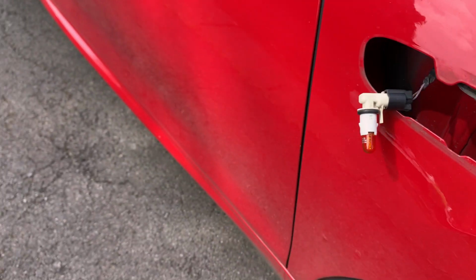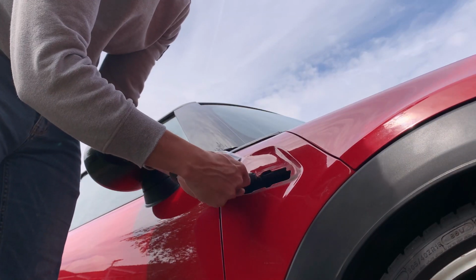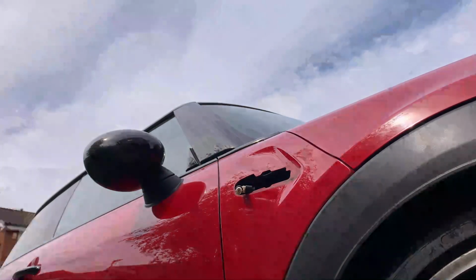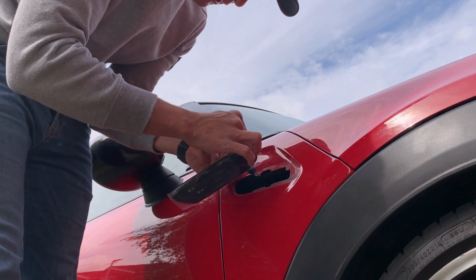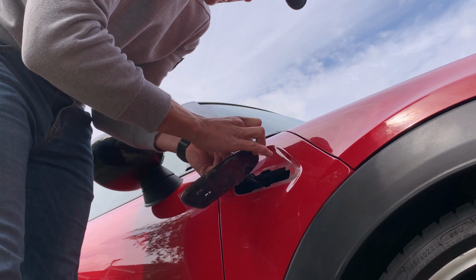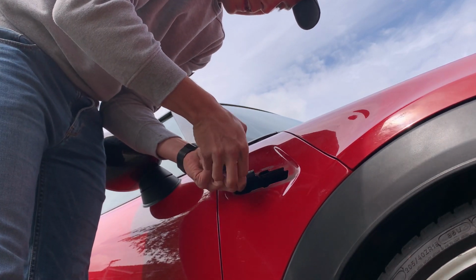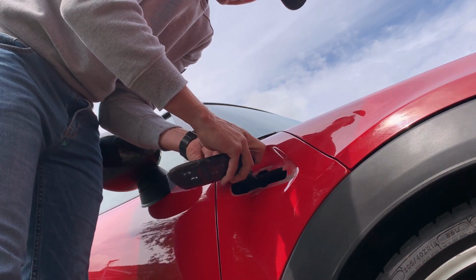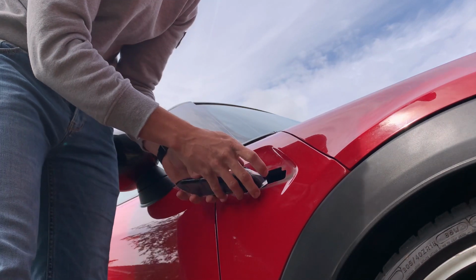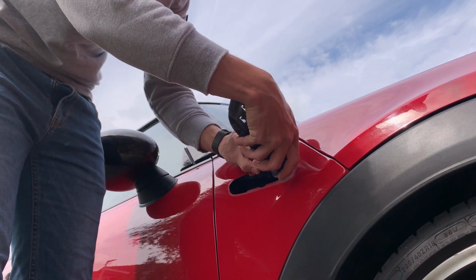The bulb out, and the new one slides straight in there. So I'll just show you that now. You just pop the bulb out like so. And the new connector is in there, it just clips straight in. Like so. It's simple. And there we go. So it clips into where the bulb used to be.